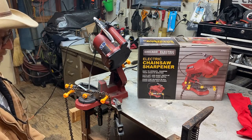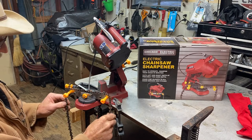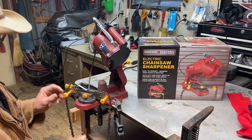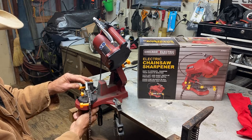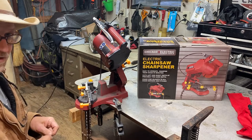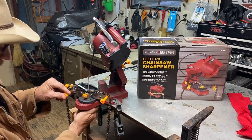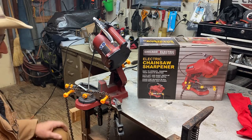So we're gonna get going, and I'm gonna cut all the ones that's on this angle here. And see, you wanna just go around every other tooth while you got it set to this angle and cut the ones on that angle, and then we'll turn around and change the degree back to the left, and we'll get it adjusted with our stop bar, and we'll cut all the teeth that's on that angle. So let me give y'all a little bit of a demonstration here. I'm gonna go on and cut the ones all on this angle, and then we'll turn it around and we'll change the other.